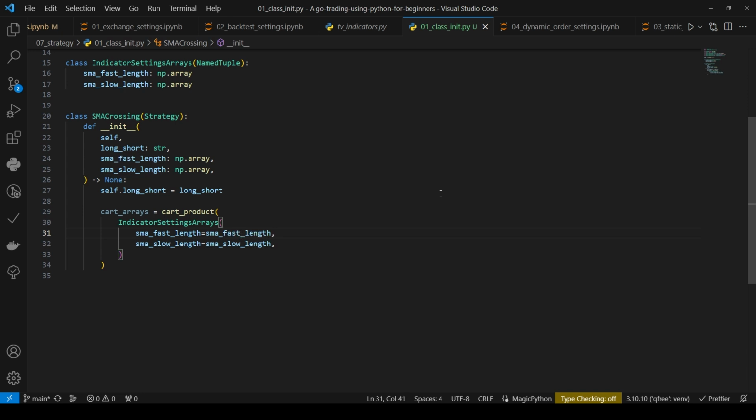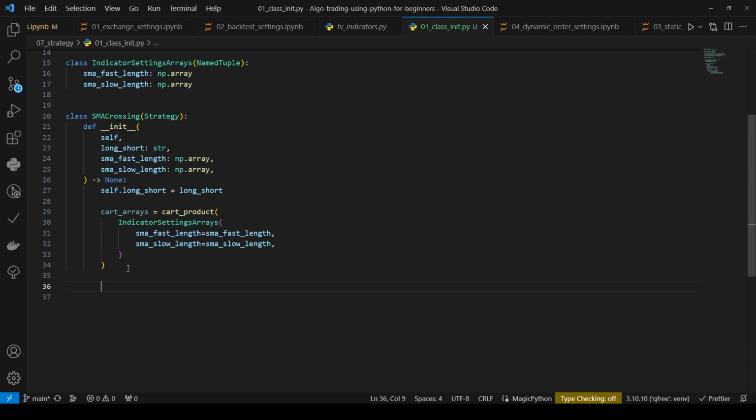So what that is going to be like, let's say that you have 10 and 20, and then you have 30 and 40. Well, it's going to do 10 and 30, 10 and 40, and then 20 and 30, and then 20 and 40. That's what the Cartesian product will do. And so that's what we're going to need to return here. We need to get all of the possible combinations, is basically what we're getting. All of the possible combinations here. Okay?